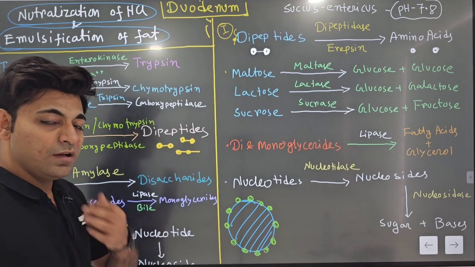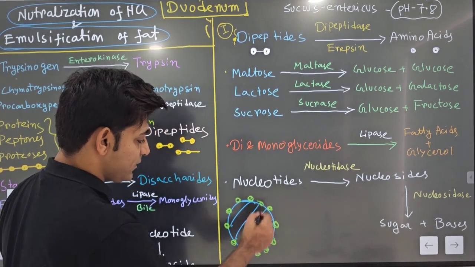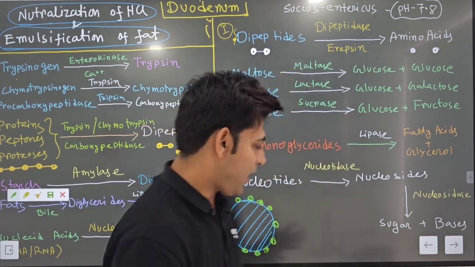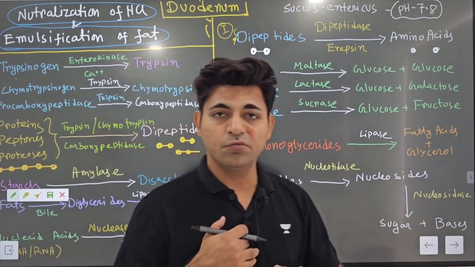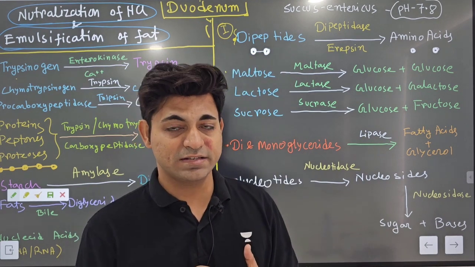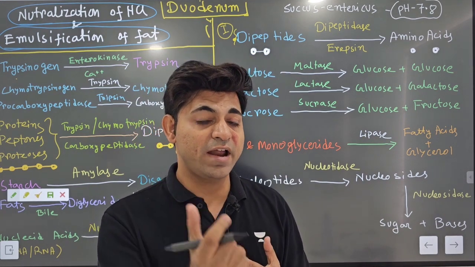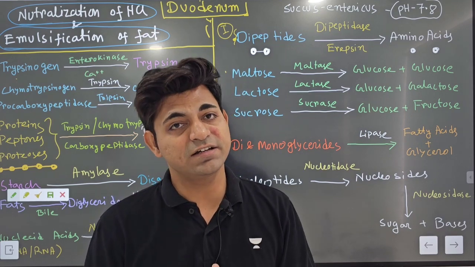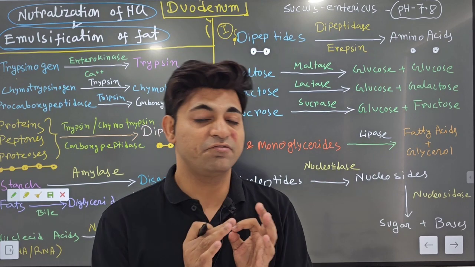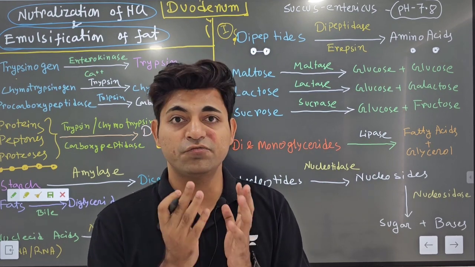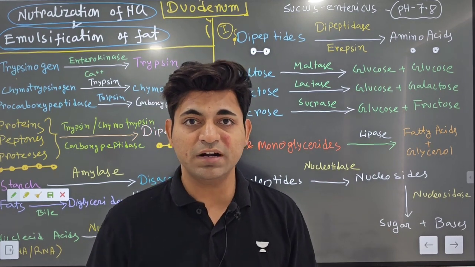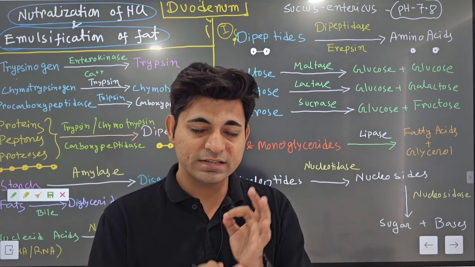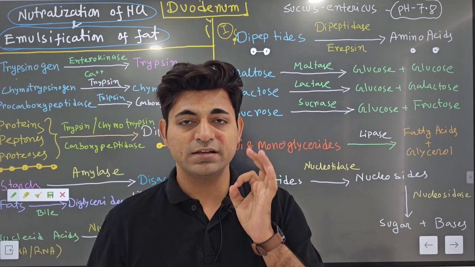Now this sodium glycocholate and taurocholate are amphipathic in nature. Generally fat is what? Fat is hydrophobic. But for the function of lipase, it's a hydrolytic enzyme, mixture with water is needed, but fats are very much hydrophobic in nature. They're lipophilic but hydrophobic, so they don't mingle with water. So here these things will be taken care of by bile salts.